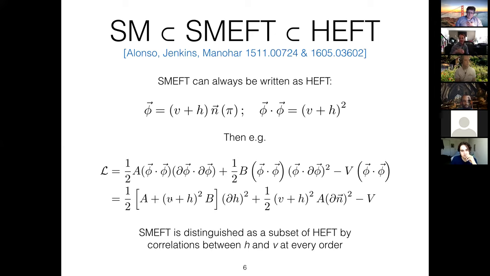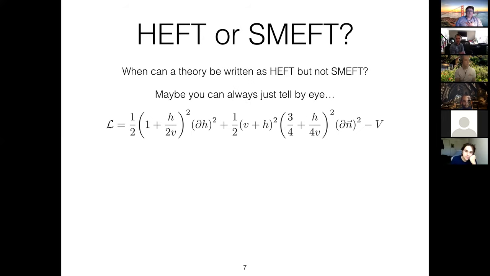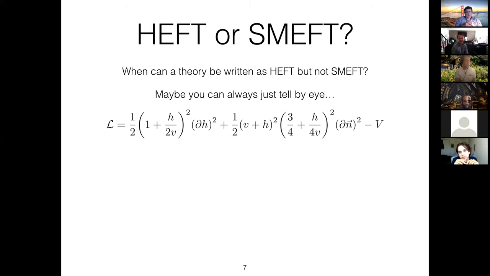HEFT itself is a larger theory which can also contain terms where those correlations are absent. The more interesting question is: when does data tell us that the theory is HEFT but cannot be written in any way as SMEFT? Maybe the first thing you say is, it's obvious when you have a linear versus nonlinear parametrization how the terms are organized. Maybe we just fit the data with some Lagrangian and can tell by eye whether it's HEFT or SMEFT.